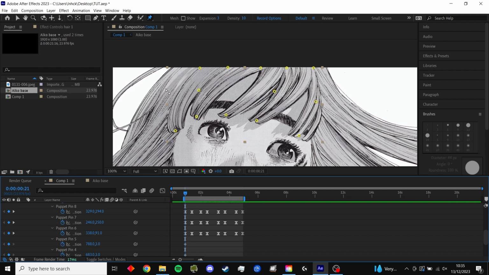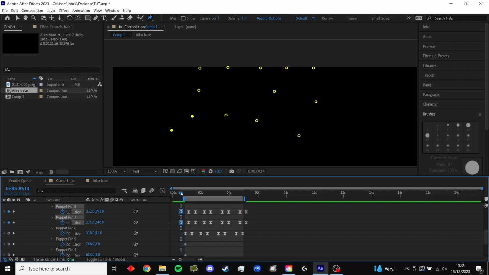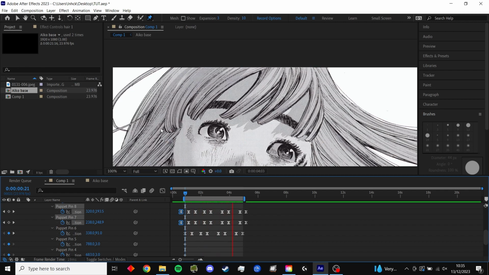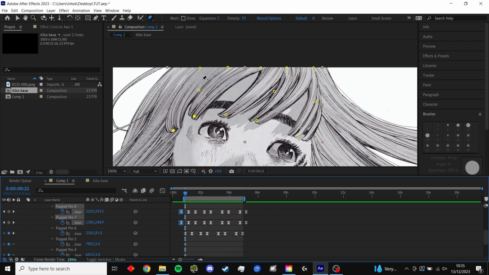This part I think takes your hair animation a lot further. All I'm doing is grabbing the keyframes of the two pins at the bottom and moving them along in the timeline whilst leaving the one in the middle here alone. And what that does is it makes the middle one move before the bottom two, and that gives it more of a realistic look. If you compare it to the other two here, I think it looks a lot better. I think you should do it.